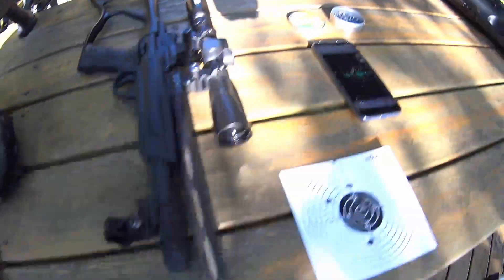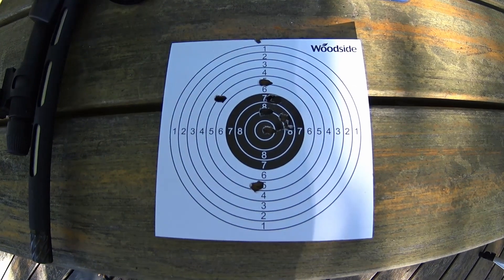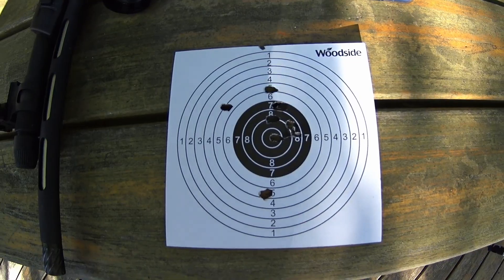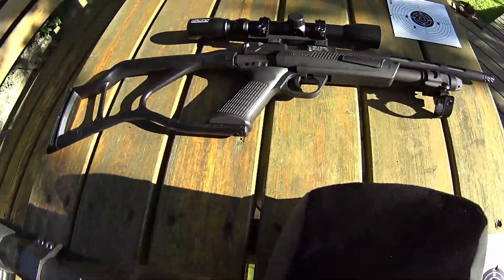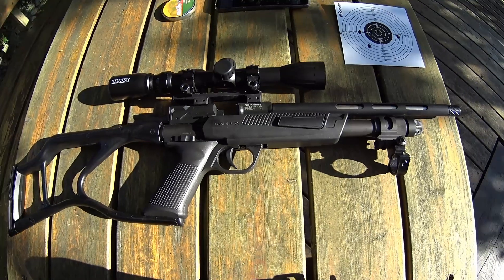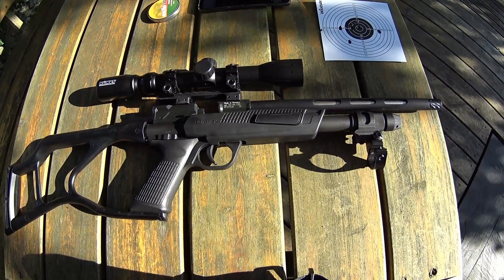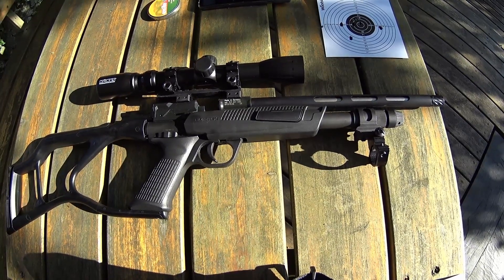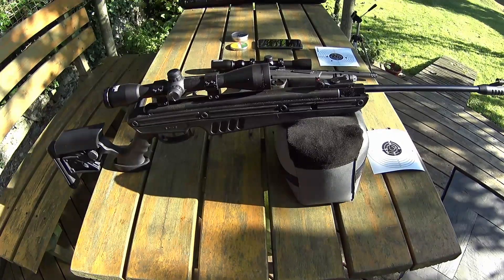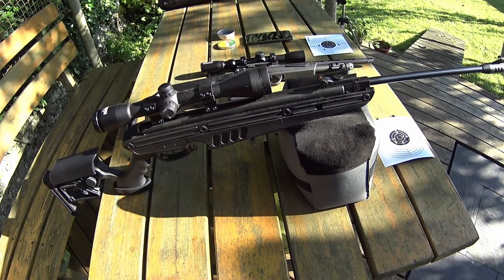While I do so, my phone running the audio app called Wave Editor will record the sounds made. Afterwards, the recording will be evaluated to determine the average pellet velocity achieved by both guns. Looking at the equipment on the table: firstly, the CO2-powered Umarex RP5 carbine in .22 calibre, and the second gun, the Swiss Arms TG1 Brake Barrel Springer, also in .22 calibre.